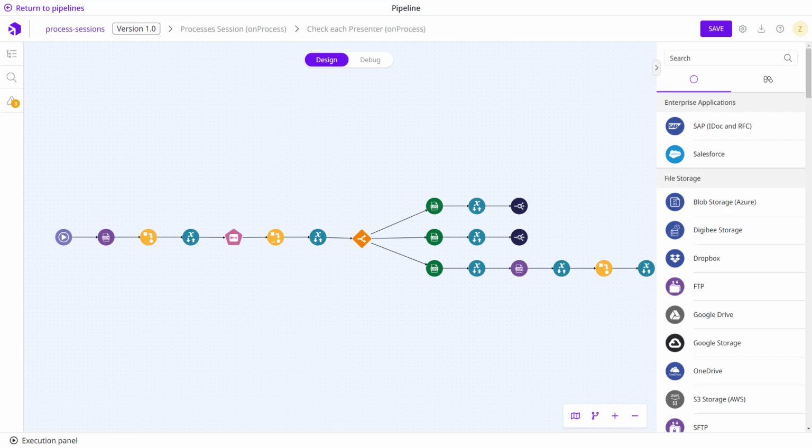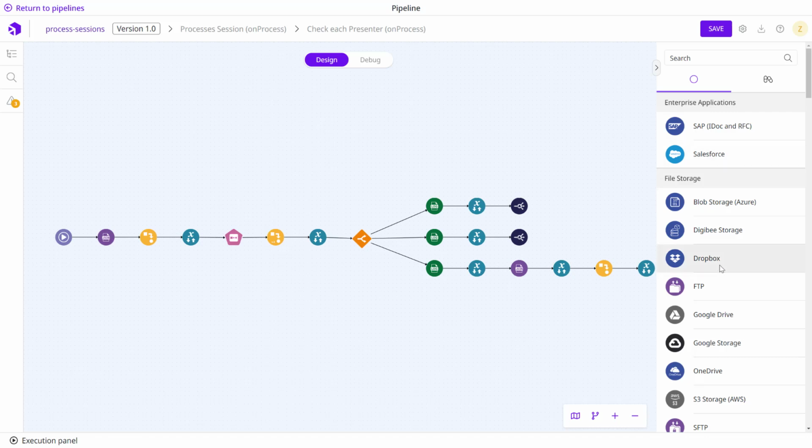In the old way of doing things, I would probably take this entire logic, spin it up as an API, publish it to an API gateway, and have all the management and overhead associated with that. And that may be something you do in certain cases still. But with Digibee, I now have the option to say, I want to take this logic and just make this a single component over here on the right-hand side going forward.